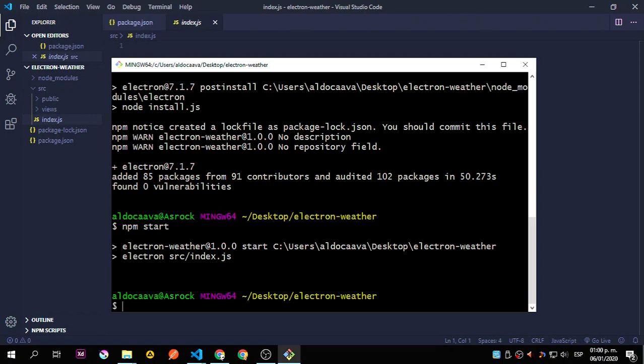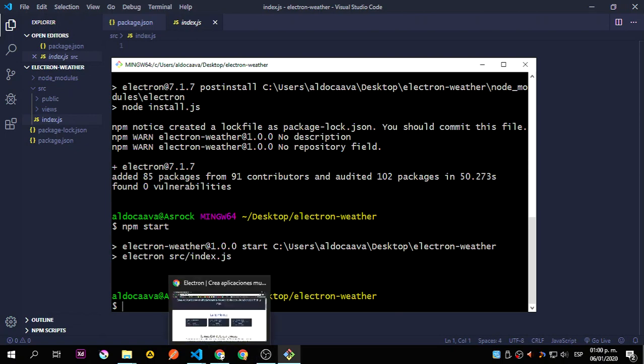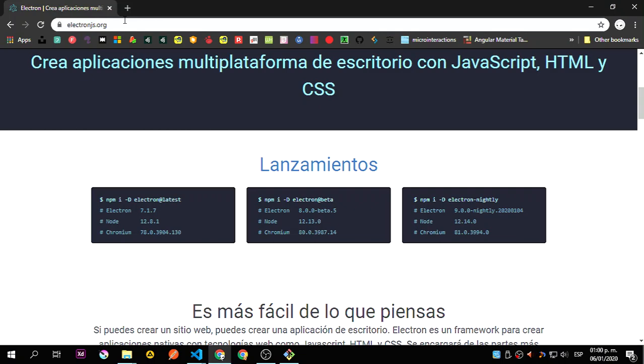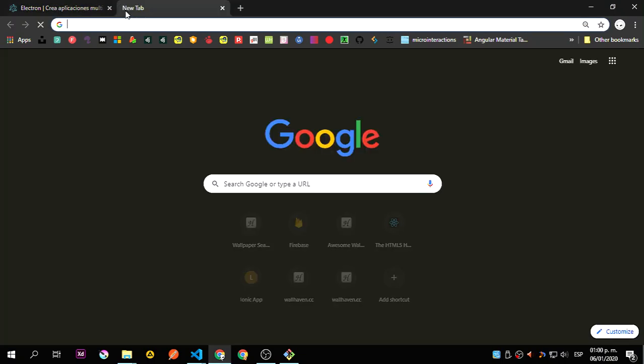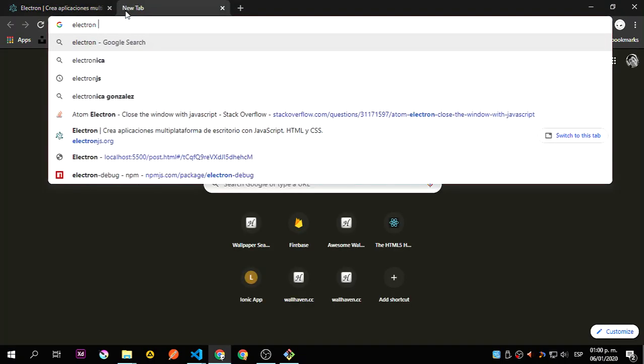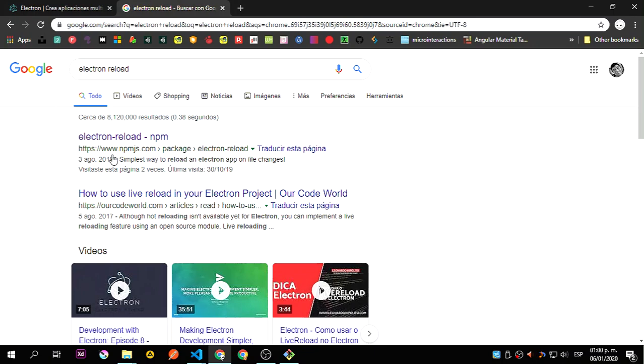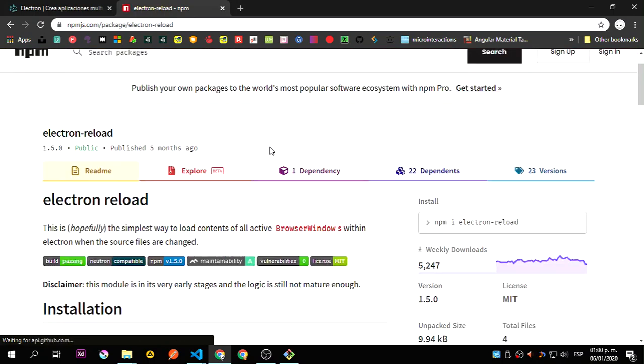So I'm going to also install another package. Just let me take a look at my notes. Okay, Electron Reload. Some keys are kind of hard on this keyboard. Okay, Electron Reload. So you can see the npm page.